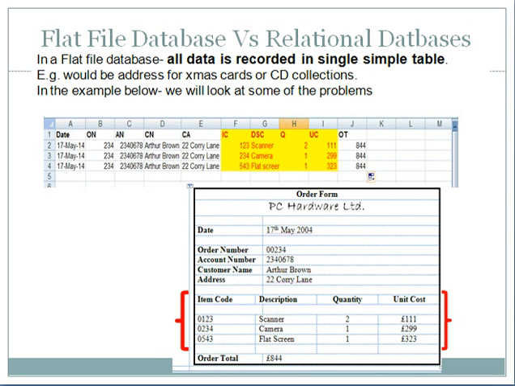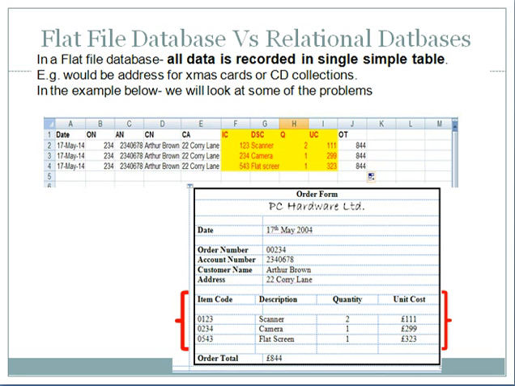If we look at this order form here, each time we want to record the details in a single form, for all these things that there are multiple of, we're going to have to put them onto a new row. So every time we'd have to write in the date, the order number, the account number, the customer name, the customer address for every item that they've ordered. And you see there's all their details there, and these are called repeated fields. They're causing the rest of the details to be repeated, so I've highlighted them here in yellow, and they are the repeated fields.